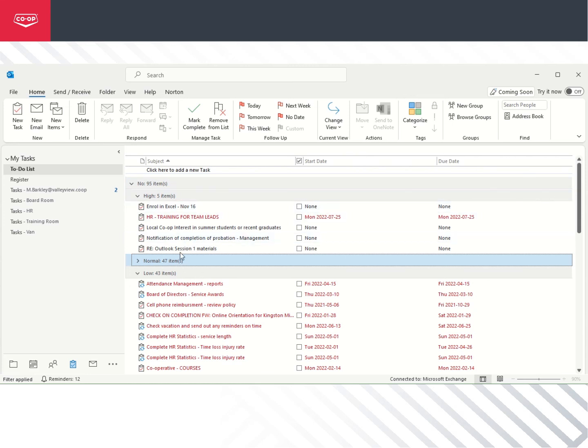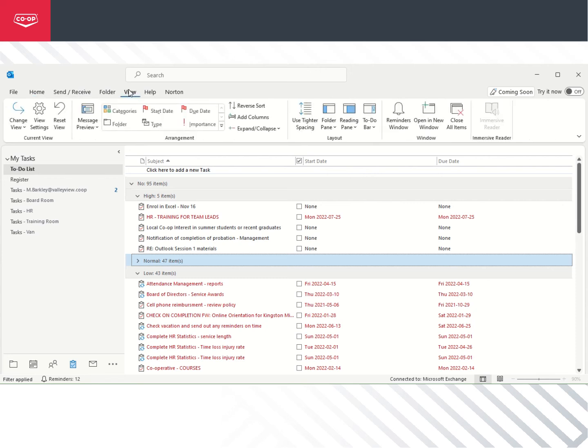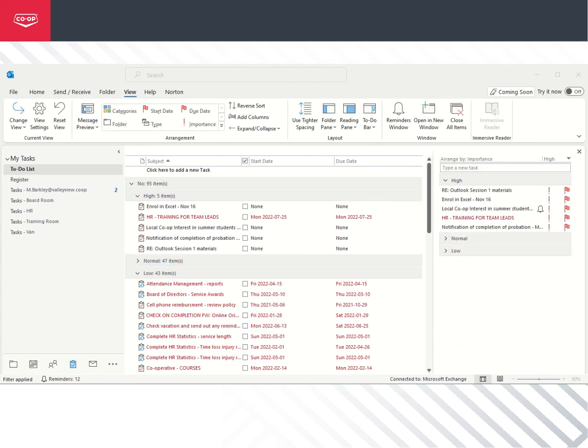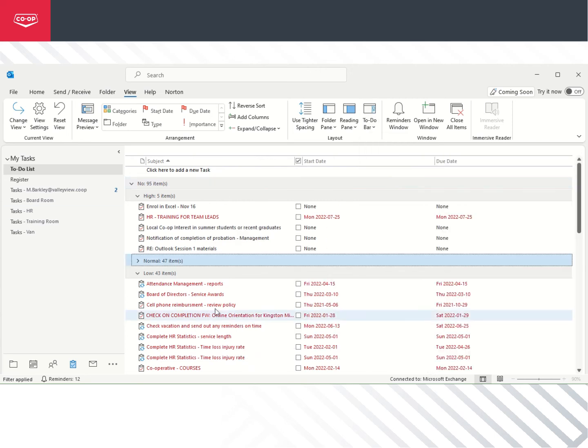So we're going to look at configuring this task folder so that it's in a way that is easy to view. So first of all, we're going to set up the view. So in the View tab, first, we're going to click on the view bar, we're going to go to the to-do bar in layout. And we're going to ensure that the task list or to-do list is clicked off. So you can see that that goes away.